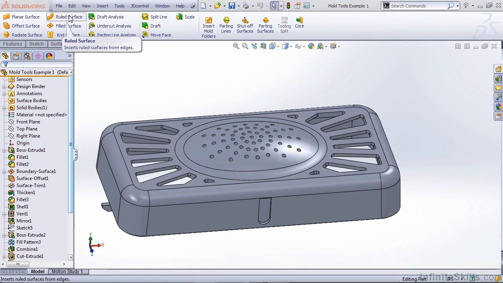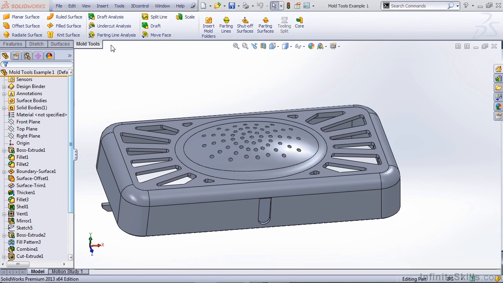The surfacing section here is going to be used to create geometry or modify geometry on your model. For instance, if you have an imported model that has some issues with surfaces, you're going to want to use these surfacing tools to create and replicate geometry that's either missing or improperly created when the part is converted.